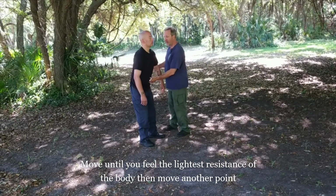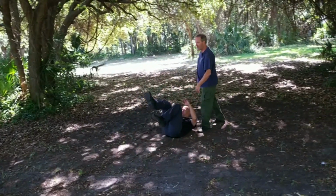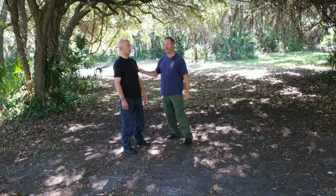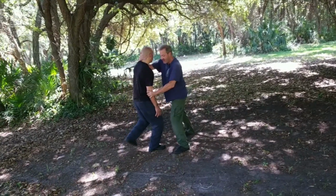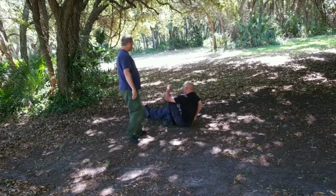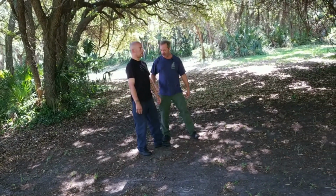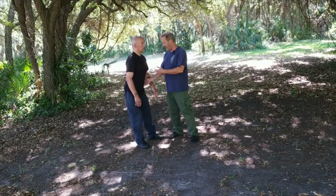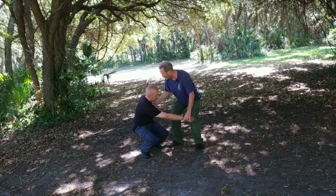The nice thing is that if I move very lightly, and I'm just using my fingertips, as we start to become more animated and start to fight, it's difficult for him to perceive that I've even moved him. If I'm in and I'm like this, now he's very aware of all those things. As soon as I lighten up and just move him to those points. So again, the sensitivity is wherever I start to move the hip, right there, it starts to fire. That's where I would stop, go to another movement point, another one.